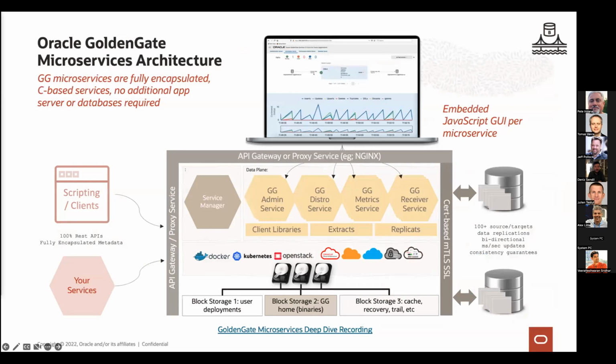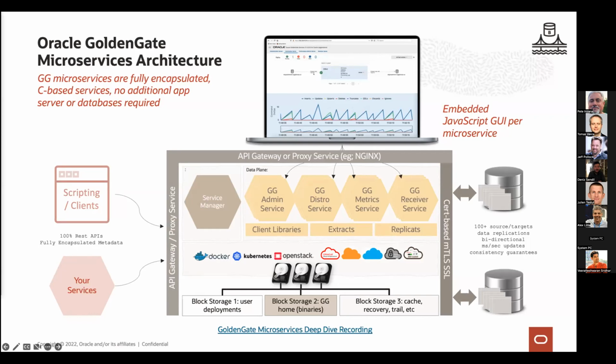Okay, I would also like to remind you about the Golden Gate for Big Data microservices architecture. Last year, we went through the details of the microservices architecture with Golden Gate for Big Data, and Alex also shared a lot of details. The microservices architecture is available for Golden Gate for Big Data as well. At its core, it is the same Golden Gate for Big Data, meaning you can use the same configurations and properties with the same sources and targets supported. In summary, there are 4 different services that manage extracts and replicates, and also trail file exchanges between different Golden Gate deployments. You can manage these services from the service manager.